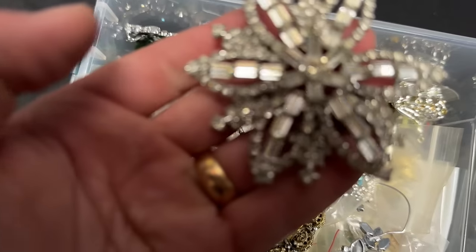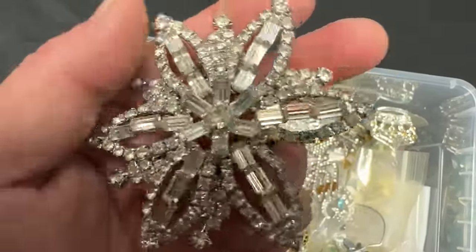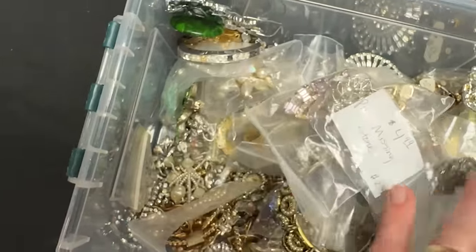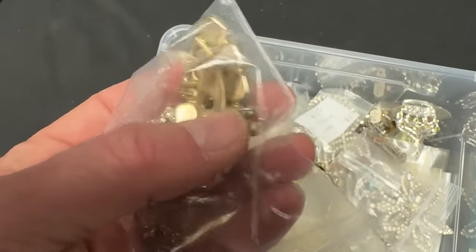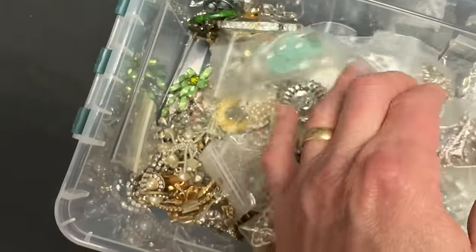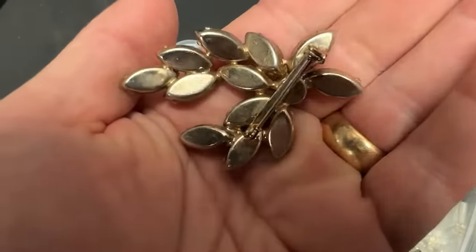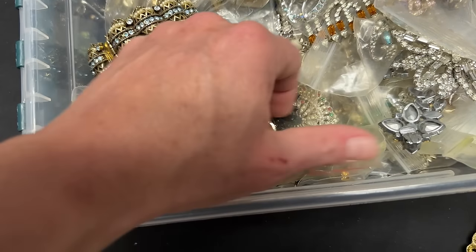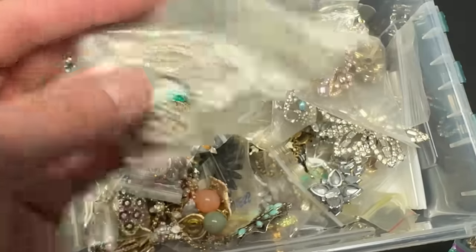Some of these are fantastic pieces, but they're missing a single stone, right? Just one stone is all it takes. And someone's like, oh, yeah, I'm not going to pay you full price for that. But anyhow, I've got tons in here. I've got some really nice ones, like some Juliana pieces, earrings. You can see the wire construction in here. Except, you know, I'm just missing a couple tiny pink stones in that. I imagine that I have several I can repair just from ones I put in here recently. But you can see there's some really cool ones here. It's just missing the one. Once I get that in place, that's a nice little brooch. So it makes sense, folks, especially if you're going through volumes and volumes of stuff like I do, to hold on to pieces that have cool stones because you might be able to harvest some and repair others.